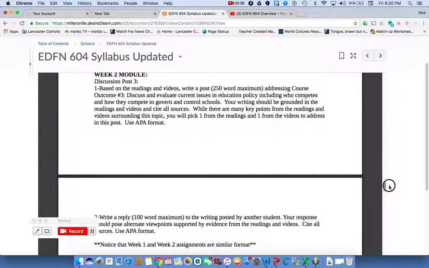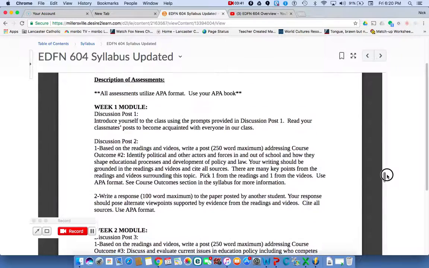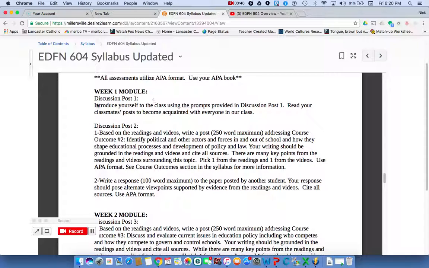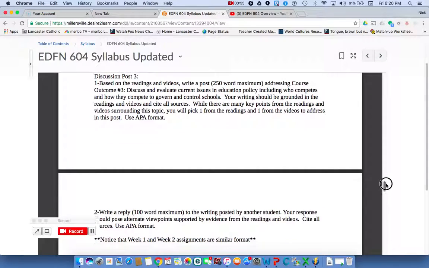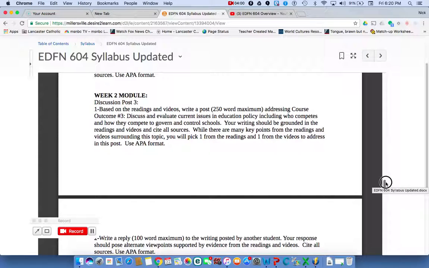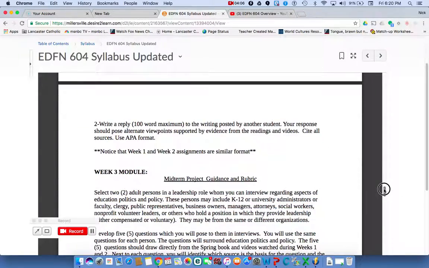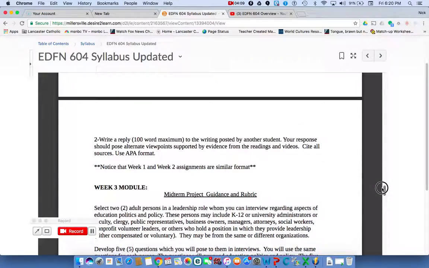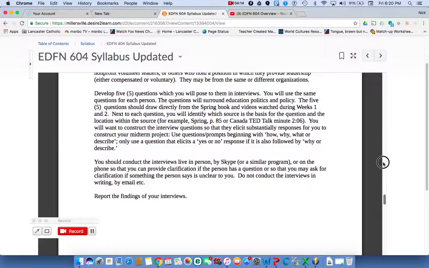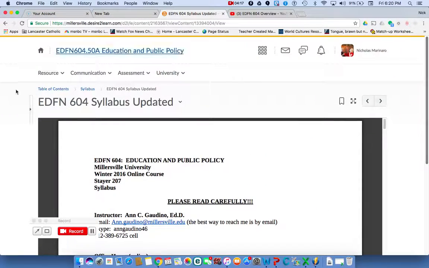And then there is a nice breakdown of what we can expect through each week. Each week is listed with all the different assessments or assignments that take place during that week and what the expectations are for those assignments. The one thing I like about these courses is when everything is laid out right in front of you, so you know what the expectations are going in. There's nothing that's a surprise as you go from week to week. Even though some of the modules aren't open until the week that it comes, it's nice to know what to expect and be able to plan and budget your time going forward.